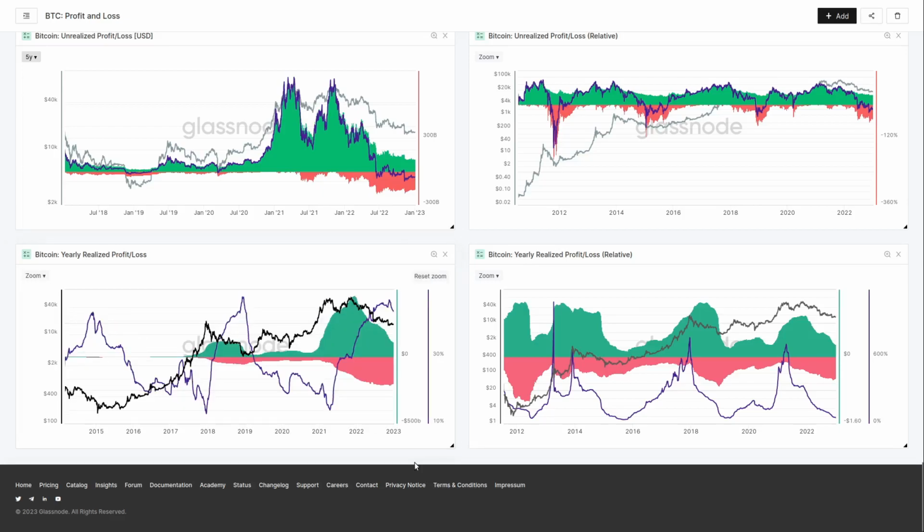If we go to the 2018 market cycle, the market locked in something like $116 billion in profits, right? So the market's happy. I've got $116 billion in the bank. Happy days. Then the bear market rolls around. A bunch of people get smoked. They bought the top, they sell the bottom, and so on. Over the course of that period of time, how much got given back? And we're looking at about $52 billion.